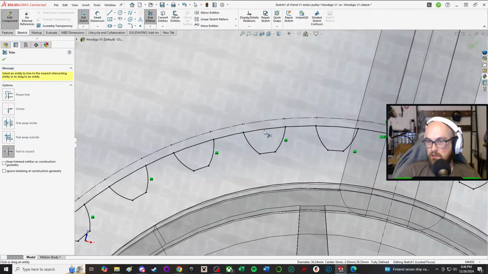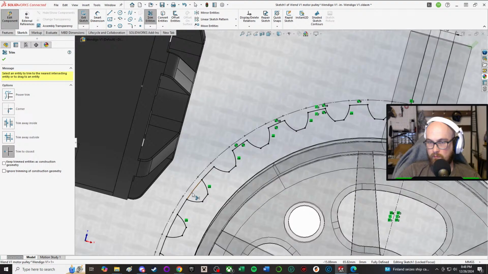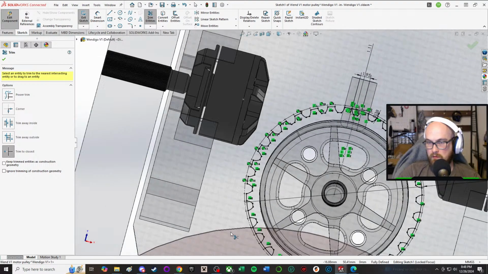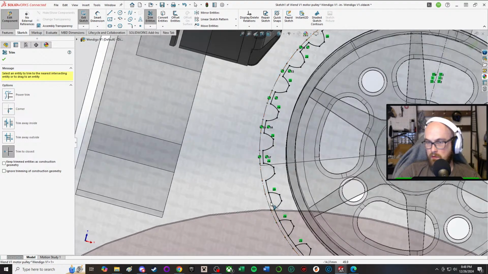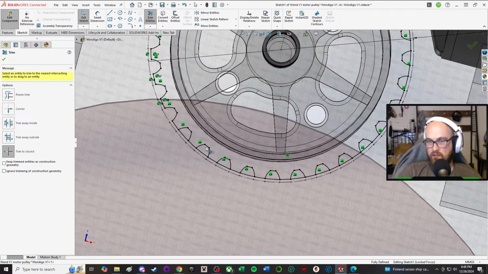Trim. I know there's a quicker way, but I probably won't trust it.